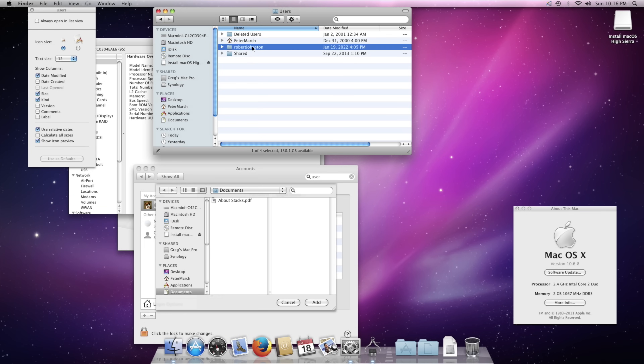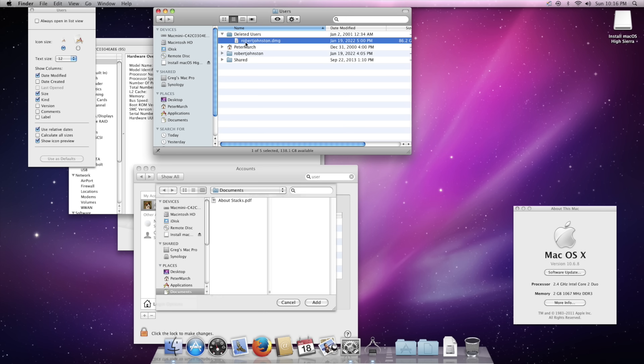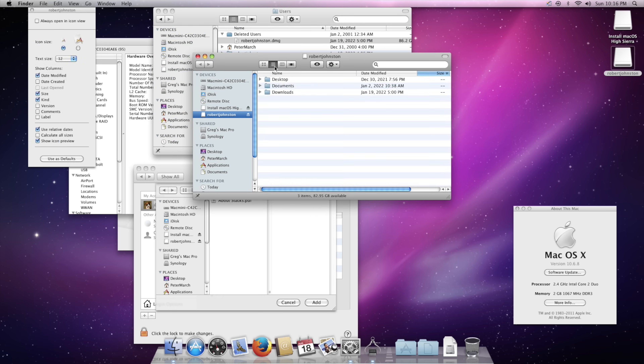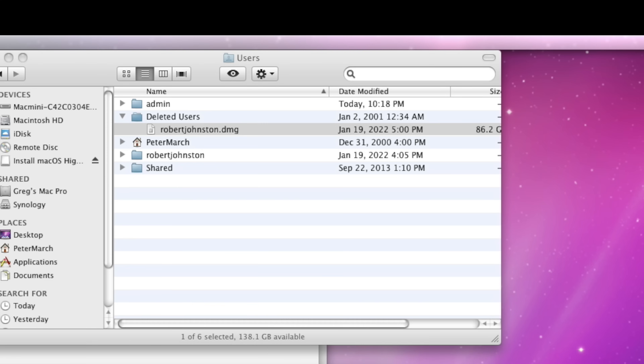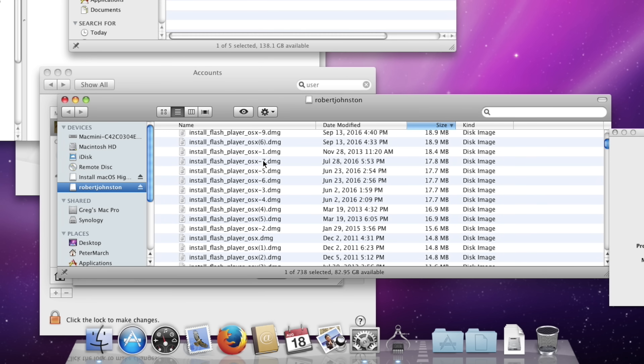This is the bottom-tier model — not that it matters much because it only went to 2.6GHz, and there was a server model shipping without an optical drive. The hard drive is only 320GB. It's not too surprising when machines like this aren't completely wiped. I'm not really into digging into other people's stuff, but there's one thing that's truly odd: an 80GB, nearly empty DMG of an old user profile.